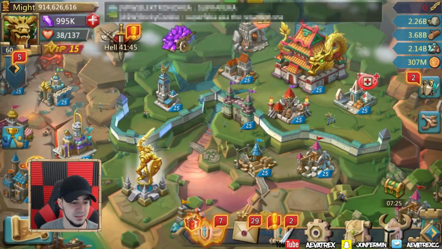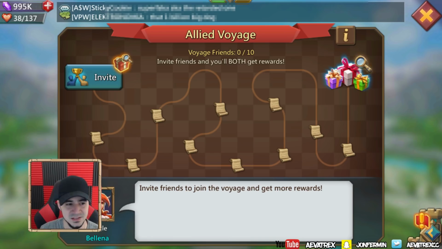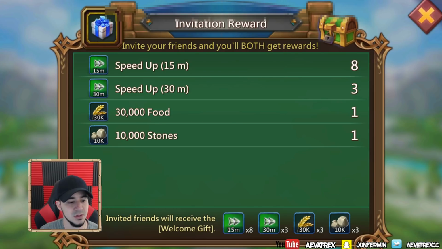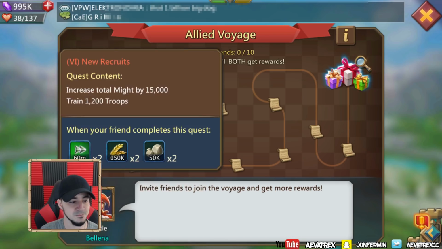Now the other thing that they did add was the Allied Voyage, which I'm kind of sketched out about, because essentially I get it, every single game at some point does this. You know, you invite your friends and you and them both get rewarded some way or another, and essentially you invite them here and you get those speed ups along with them. You know, you get all of these different things.